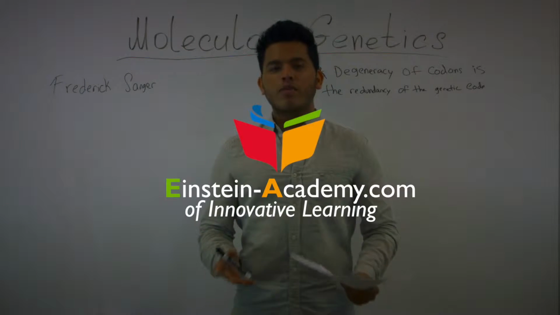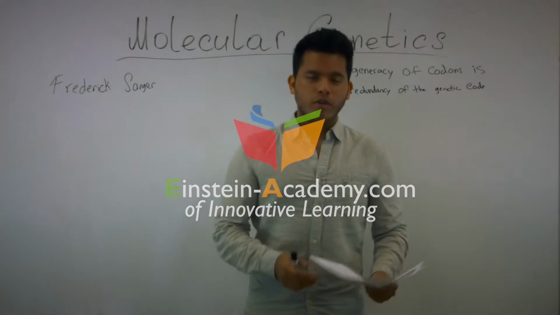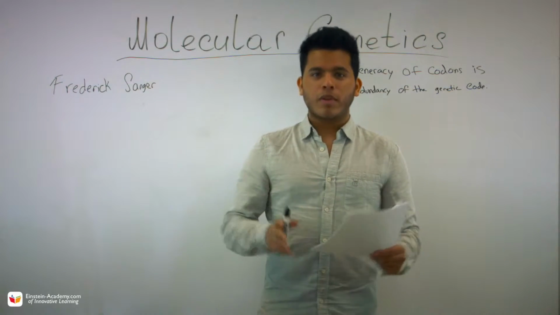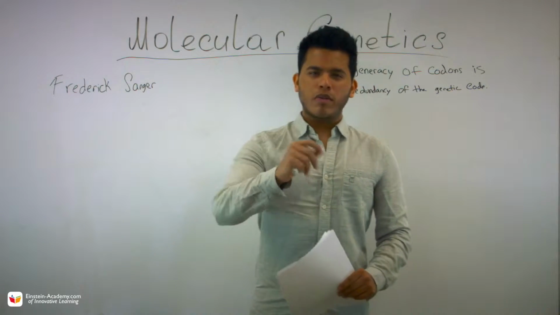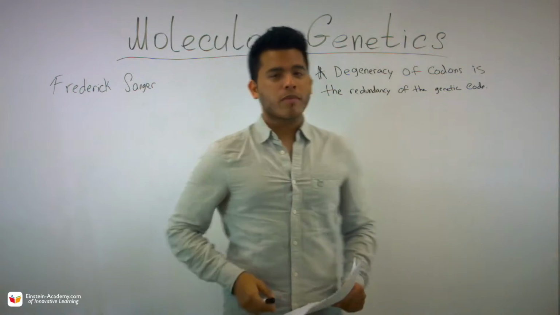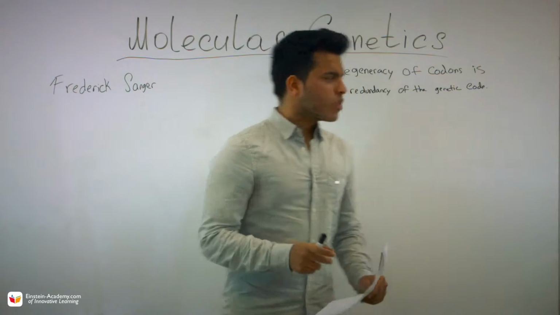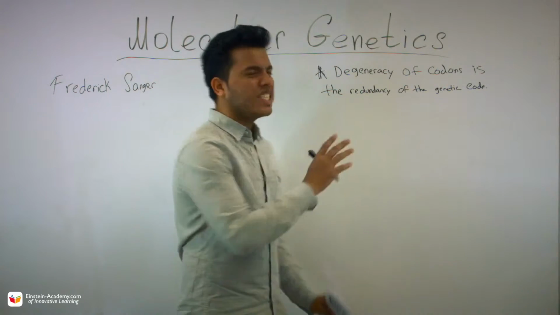We've been talking about replication, we've been talking about transcription and translation in the last few videos, and now I want to kind of bring everything back home together and talk about a few minor things in the chapter regarding molecular genetics. Now, I'm going to explain a very important term to you, which is referred to as degeneracy.